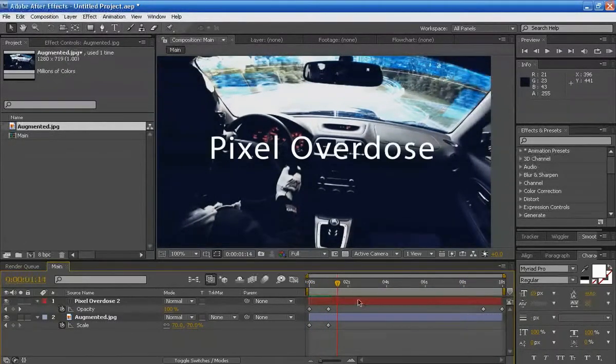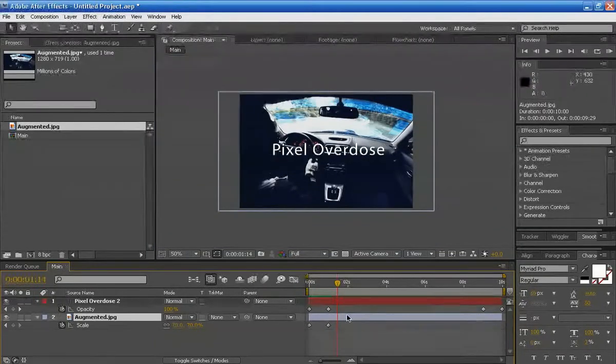Alright, now what if you want to combine things like scale and position? If you want multiple properties open, you can hold Shift and click the corresponding property. So if I have scale open and I want position open at the same time, hold Shift and then P for position, and you'll see the position come up.